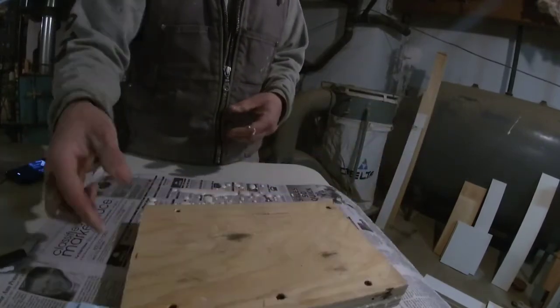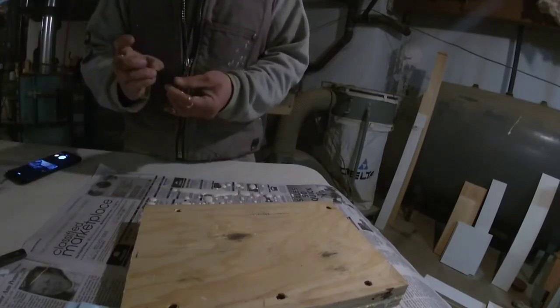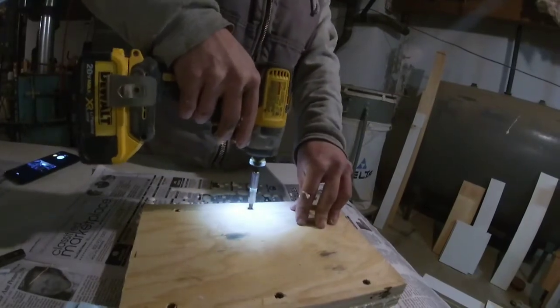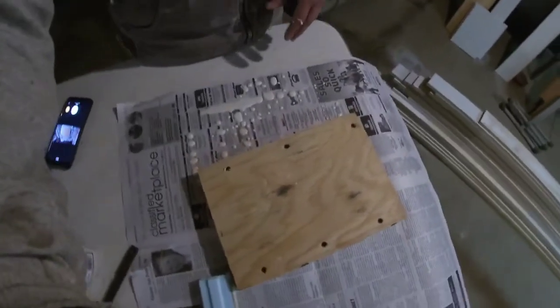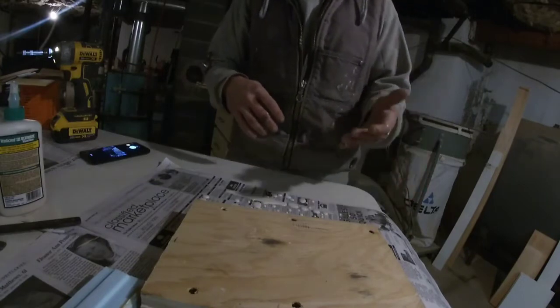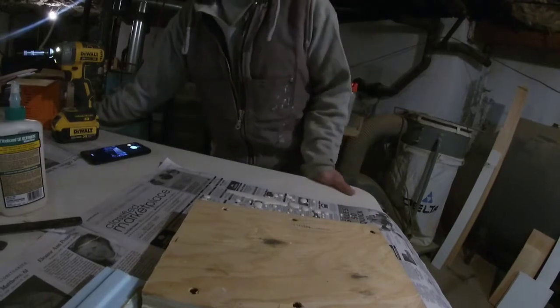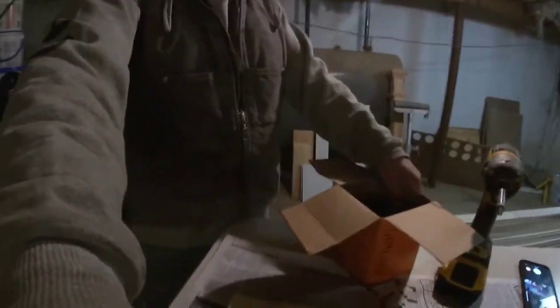So there we go. One more screw. There we go. Now we have our two pieces all glued together. As I said, don't worry about the glue coming out the edges. Won't matter. Now, once this is all set, we'll end up with this right over here.